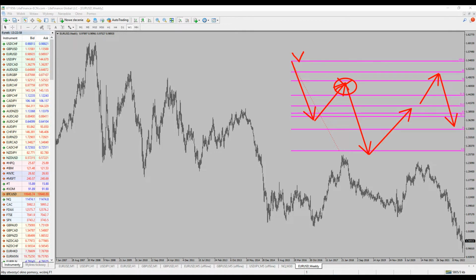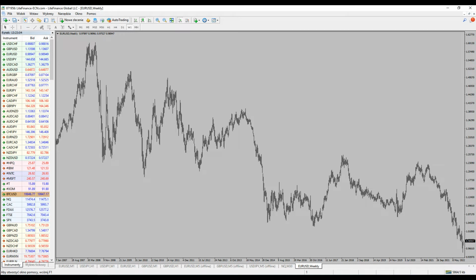So the market may want to take these stops out and may want to hit the zone, then retrace. Of course, it's going to work the same way when we are talking about two upswings. So one, two, right? Then you are approaching this strategy. In that case, each double swing untouched, unfulfilled, is going to be valid.